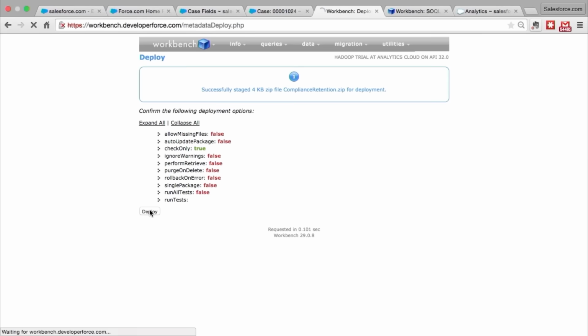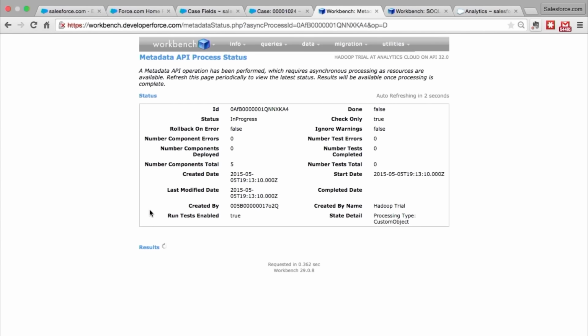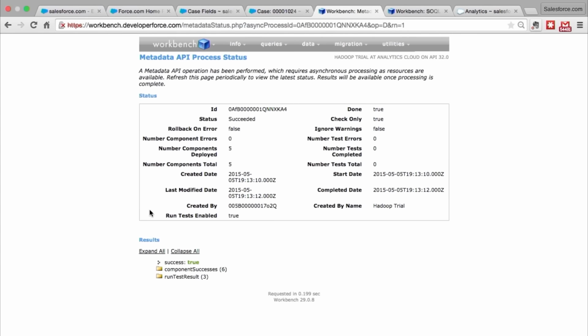You press go here, and once it hits the org, you'll see this churning for a second, and then success. So we've now applied that policy. Here we have a situation where we know for a fact, and there's a contract in place, that our field history for case and for loan origination will be maintained for up to 10 and 7 years, respectively. Let's say that we have an audit event.